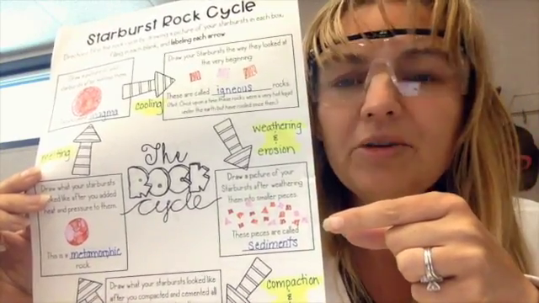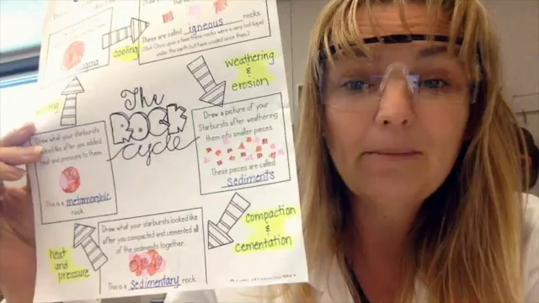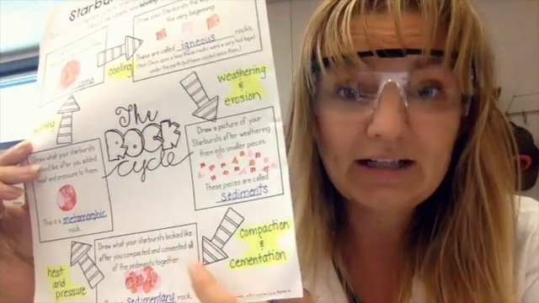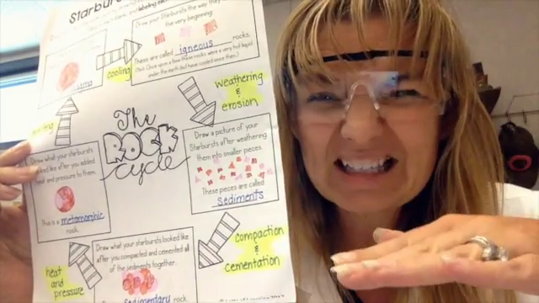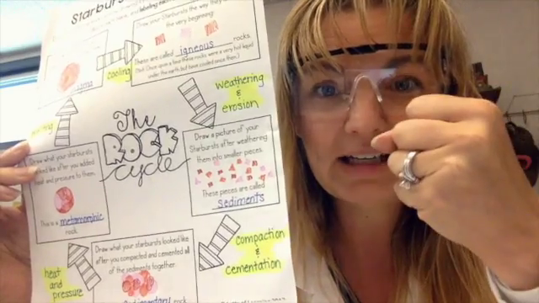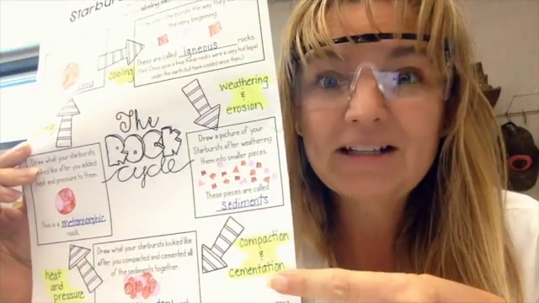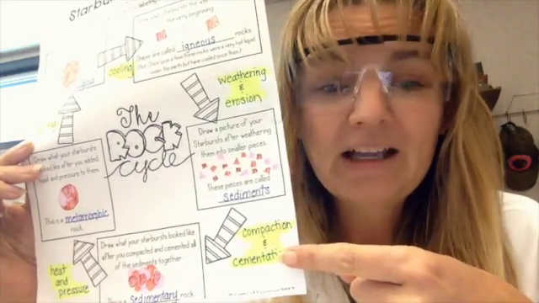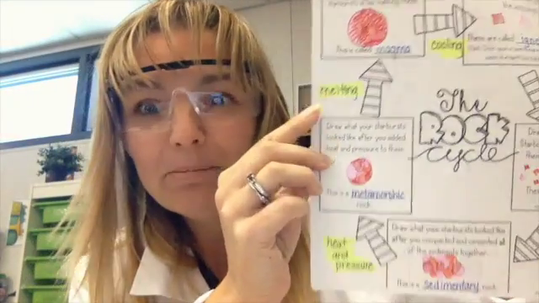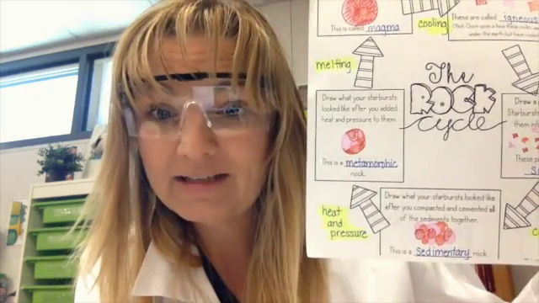When you have all those sediments after a long period of time, comes the compaction and cementation of the natural processes of Earth. So compact, adding pressure, and cementing where it doesn't piece away. It doesn't break and crumble into sand, but it cements together. So you need to add that to your poster paper. Then you get to heat and pressure. You now have a sedimentary rock from the compaction and cementation.